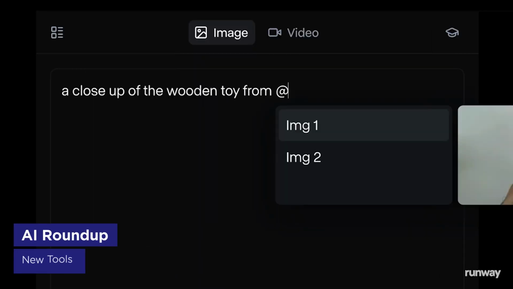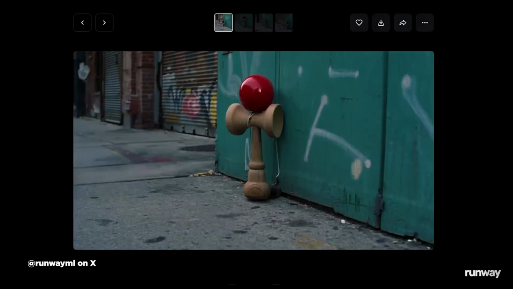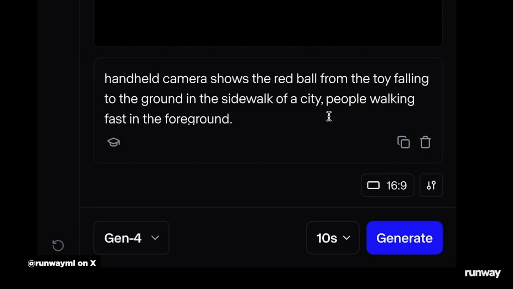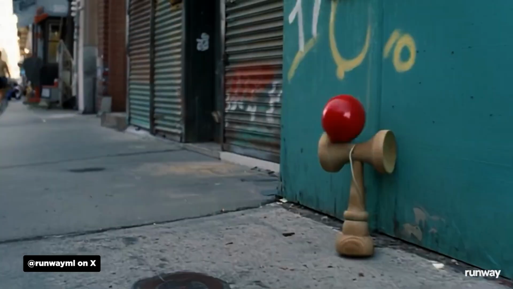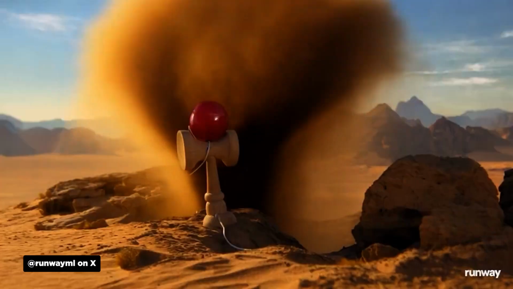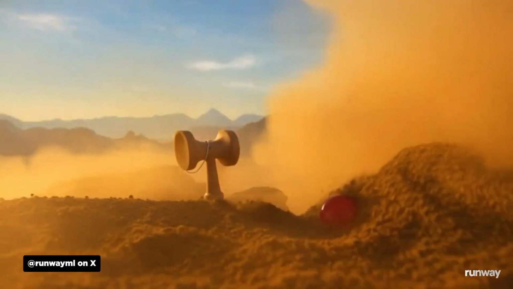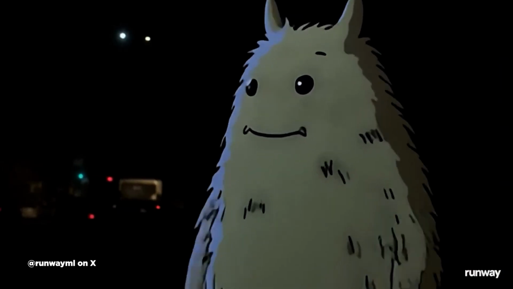Runway has announced Gen 4, their new AI model for image and video generation, claiming significant steps forward in fidelity, dynamic motion, and controllability. Remember, these demos are cherry-picked examples, but they're impressive. Physics seems respected, and shots with humans are becoming indistinguishable from real footage, and even the animated examples are starting to look decent. It remains to be seen how useful this tech turns out to be for motion design, but AI companies are certainly not sleeping.